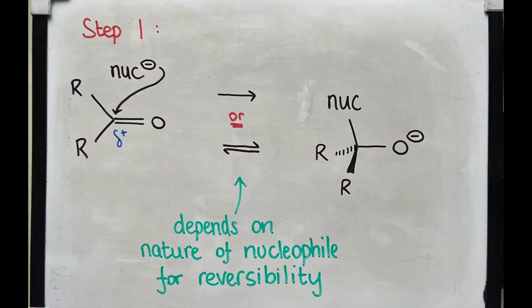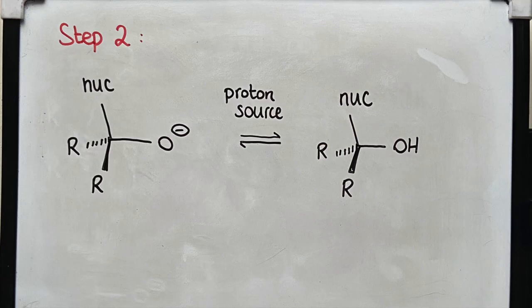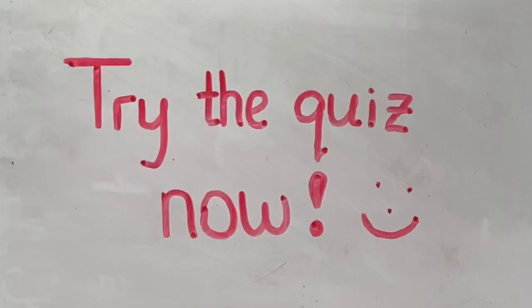All of the reactions in this video have occurred through the same mechanism. The electron-rich nucleophile adds to the electron-deficient carbonyl. The intermediate species is then protonated to form the final product. If you follow this pathway, you will succeed in the CH1601 carbonyl mechanisms. Try the quiz to test your knowledge on the reactions discussed in this video.